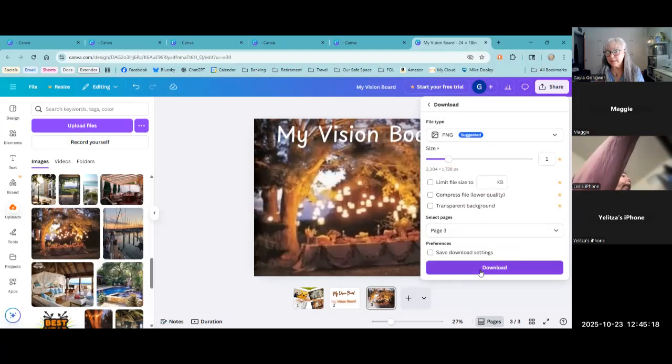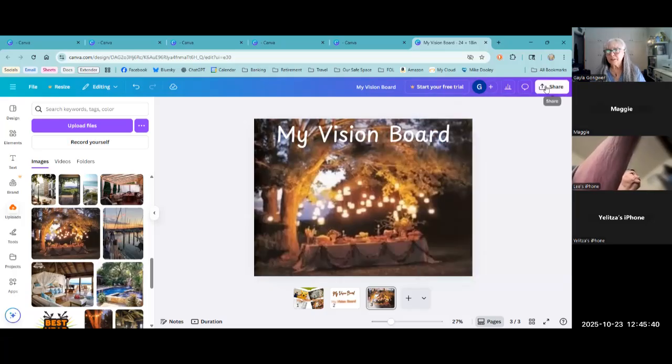And then you smush the button download, and then you need to give it a name that you can remember and save it in a place that you can find it later. I cannot express how important that part is because it's going to go to probably your downloads, and maybe you save your things there, maybe you don't, but give it a name that you can remember and save it in a place that you can find it.